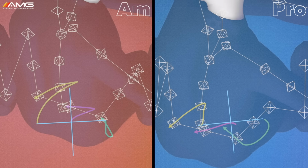Because if we just look at the overall movement pattern, there's a more complicated, more taxing movement pattern by the amateur than there is on the pro. So this isn't a matter of the pro just having more talent and being able to do things. It's more a matter of the pro doing less work, creating less work for himself early so he can have all those advantages on the downswing, whereas the amateur is getting himself in more trouble early by doing more things and then doesn't have the time to undo all of those things. So it's not really a talent issue at all. It's more of just how we organize these movements in our pivot.